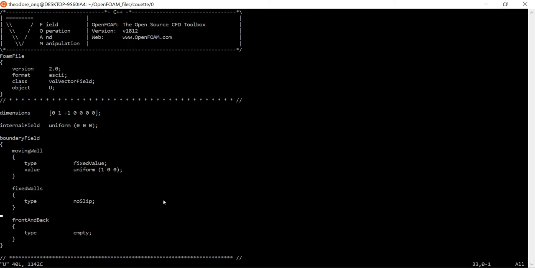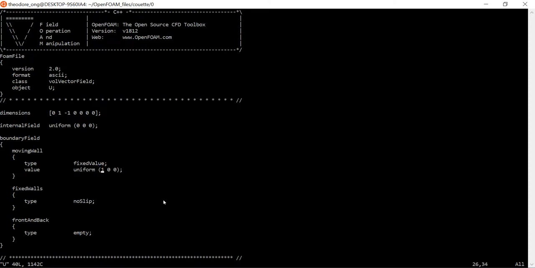Now for curiosity's sake, look at the moving wall. We see a type. Oh, it says fixedValue. And what does the value say? It's a uniform value with a velocity, because this is the velocity file. This is the U velocity. This is the velocity we are looking at.